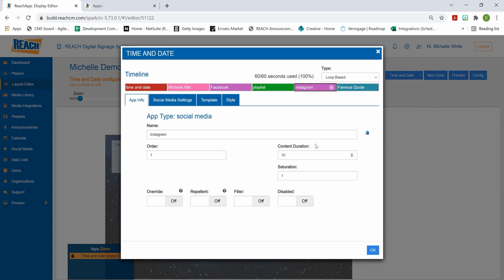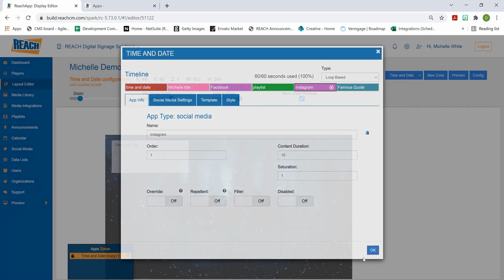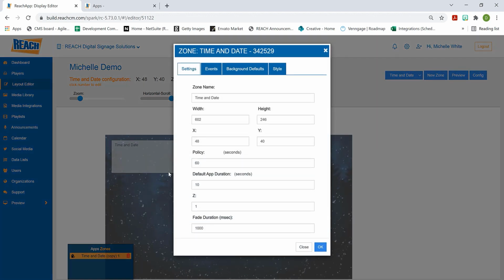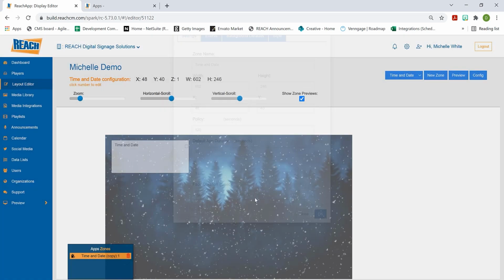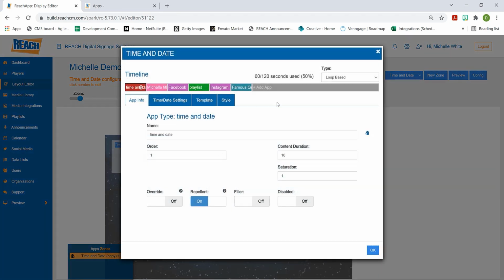Filler, right? So filler has to do with time. Every timeline as a default has 60 seconds. And as you can see, I've succeeded now, right? I'm at 60 seconds over 60 seconds. I can't add another widget at this point. I need more time. So how I can do that is I'm going to hit OK, go back into the settings, and change this to 120. I'm going to hit OK and go back. All right, so you can see that everything has adjusted here. So I can now add more widgets.